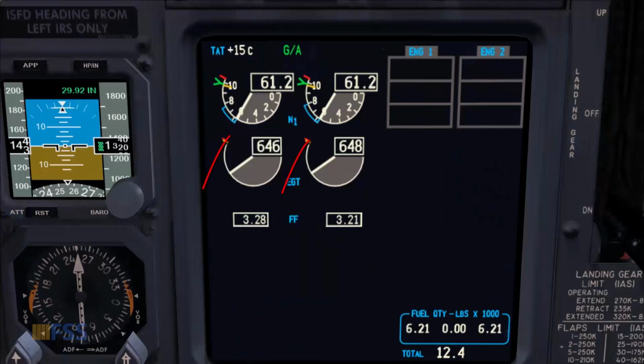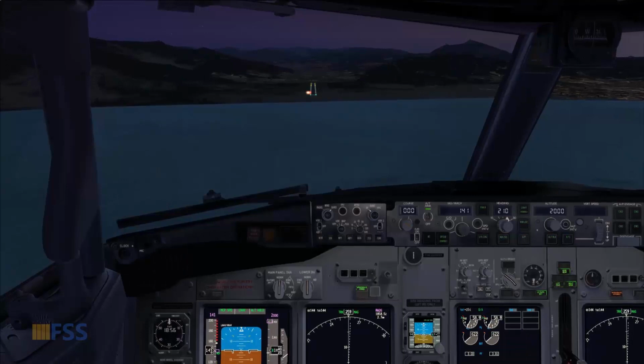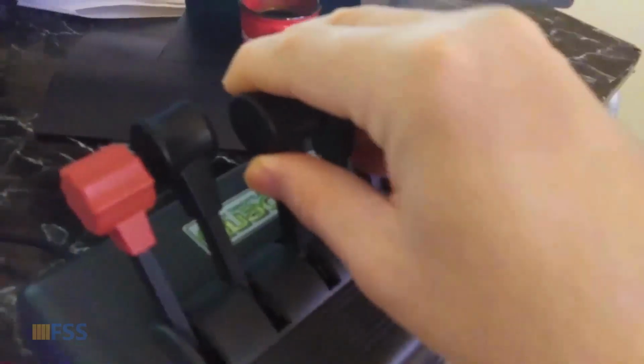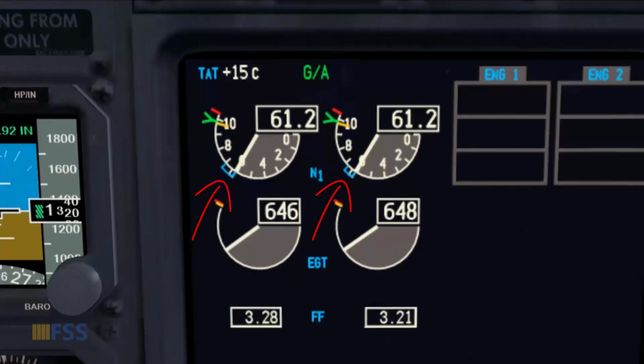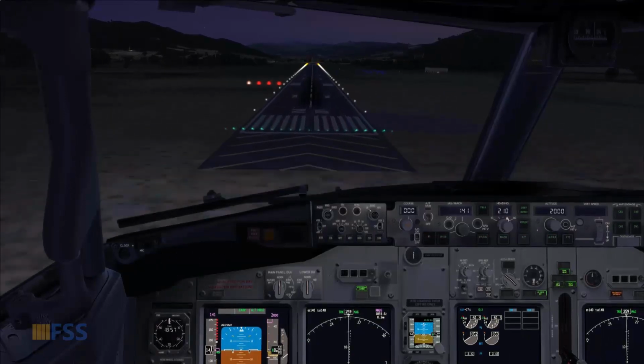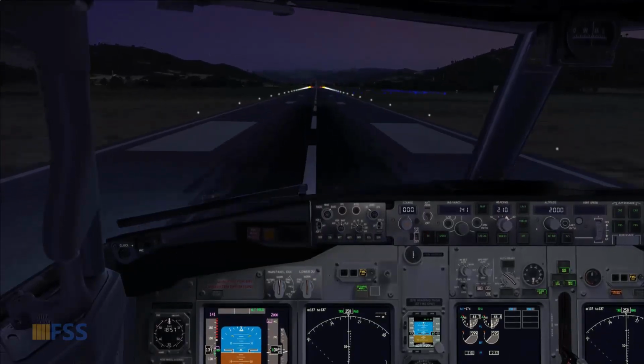As you can see, for instance, the engine thrust is under the autothrottle control. My aircraft is established on the final approach, configured and stable. Now, before I disconnect the autothrottle, first I move the thrust levers on my external hardware, for instance my CH throttle quadrant, to bring the cyan thrust lever position indicators to the actual N1 indications. Now they're synchronized, I can disconnect the autothrottle. This is the best way to ensure a stable approach and landing after the autothrottle disconnection.